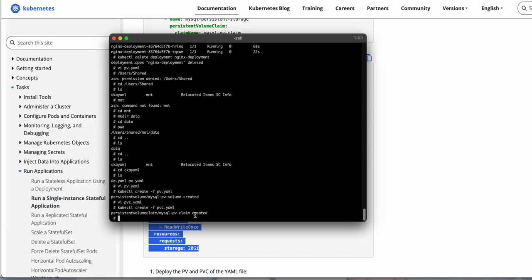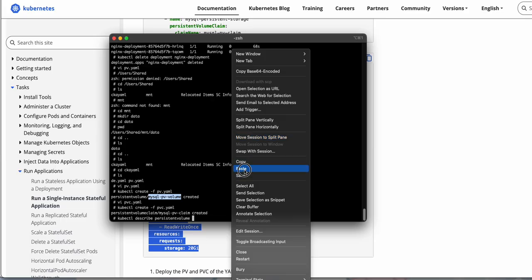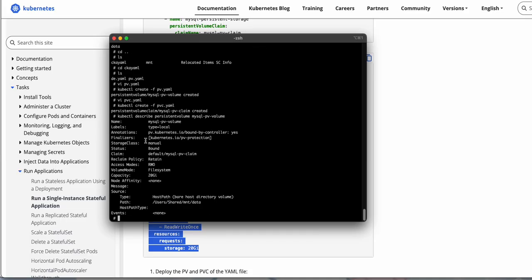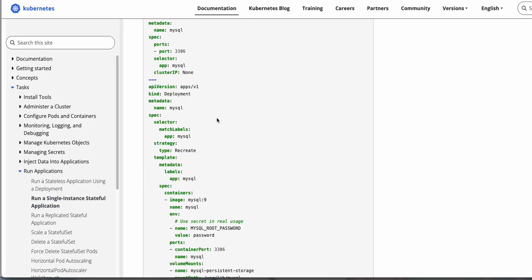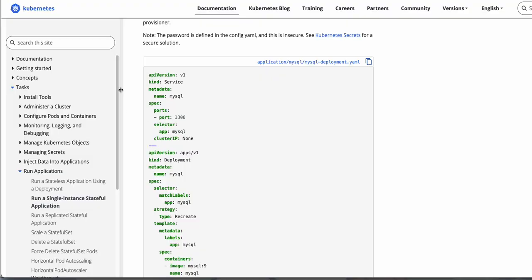Okay, now we have the volume part created. Let me describe the volume. So it's bound. Looks good.